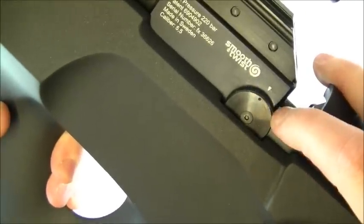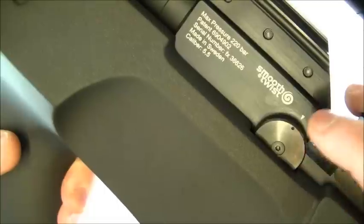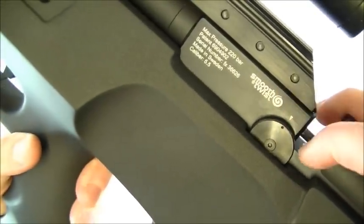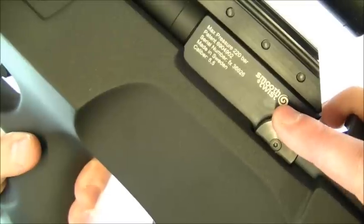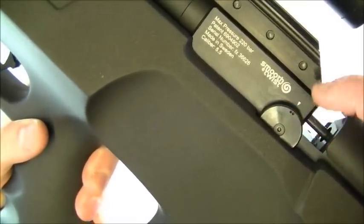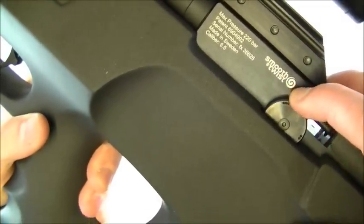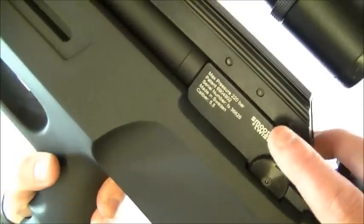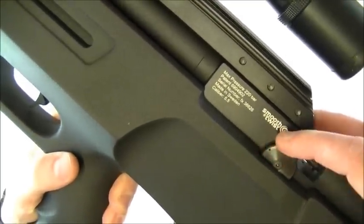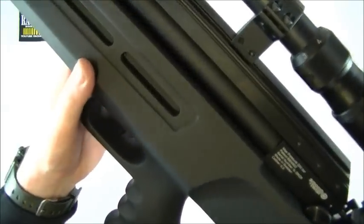Now, notice this little wheel here. That's set on setting number one. That's the lowest power that it'll shoot. It's got three different settings, so you can just crank that round. That's your lowest power. Crank it round to number two, that's your medium power. And then crank it round to number three, and that's your full power then. So that's a really cool feature of this gun. I'll throw in the chrono footage of that.